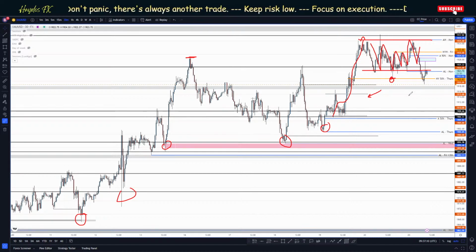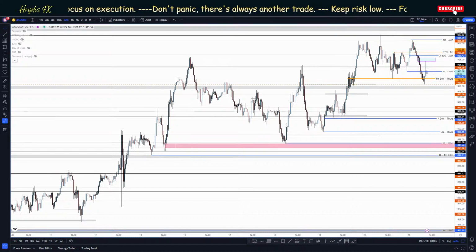We've broken the previous daily candle's low. We respected the high. Now we just need to wait for this pullback to be done, and then we can retest this low again, and start to see if we can break down lower and lower back into these better, more attractive buy side areas.